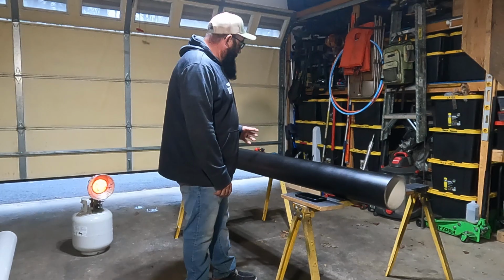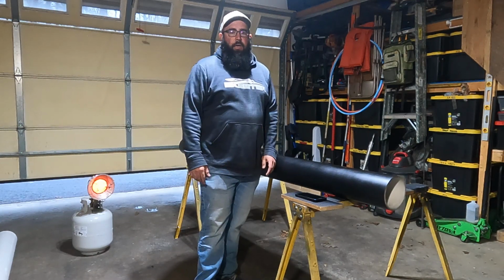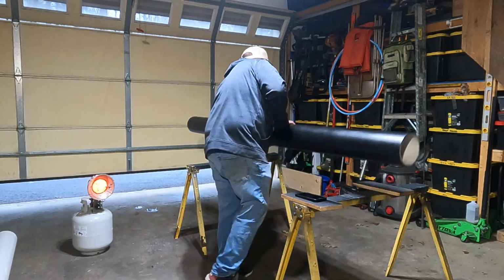I want this paint to be able to cure as best as possible, so a couple days is going to help with that. Now, I'm going to take y'all through the process with the next one, because I am actually going to be putting two, one on each side of my truck, and we'll get started. I'll show y'all what I'm doing and how to get to this.